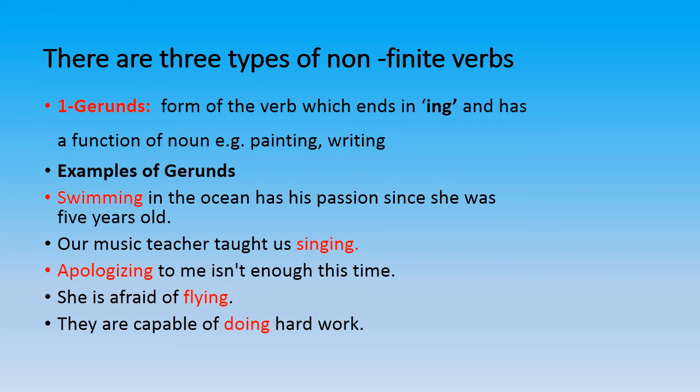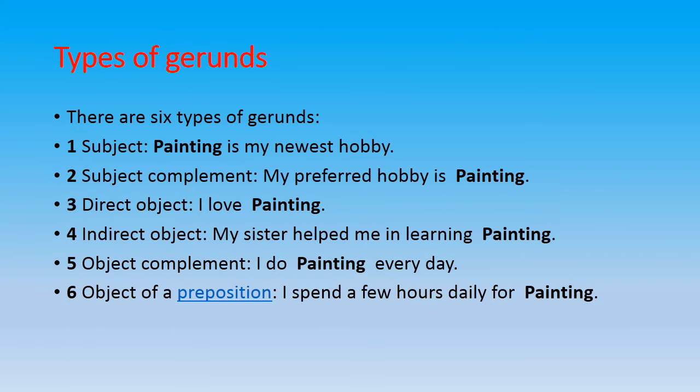In the first example, swimming is used as a subject, and in the second example, our music teacher taught us singing, singing is used as an object. Similarly, in this example, apologizing to me is also used as a subject, and in this example, she is afraid of flying, flying is used as an object.